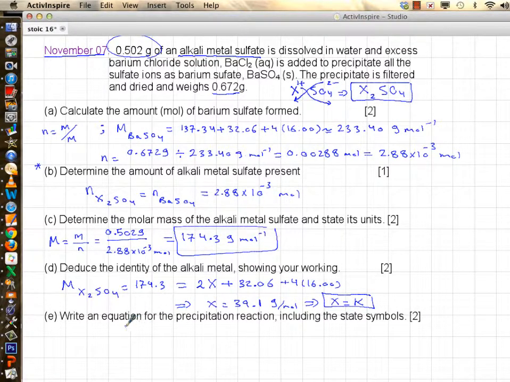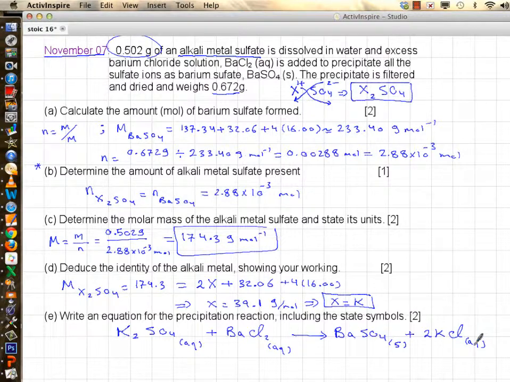Now the final answer is, if you were successful with this, solve the equation. So you have the alkali metal sulfate, which happens to be K2SO4, aqueous, added to barium chloride, aqueous, in excess. Excess is not important, but it's an excess amount. It will give you a precipitate, a solid barium sulfate, and it will give you 2 potassium chloride, aqueous. And they want the state symbols, meaning that since they told you the precipitate is barium sulfate, they want to see S. The rest should be aqueous because those are ionic and soluble.